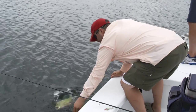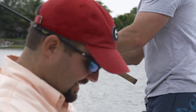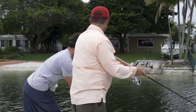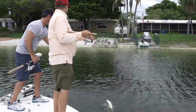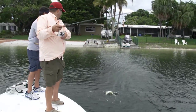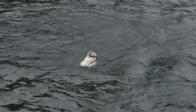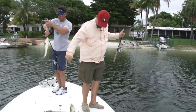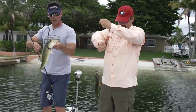Should we go back to that dock or keep sliding? Let's keep sliding — let's find some big ones. I got one here — that's a largemouth. And I got a peacock — look at all of them. We got a horde — there's ten of them! That's unbelievable. Found the honey hole right there. We'll come back to this one. You come down here to catch peacock bass and I'm with a Fluke Master catching a largemouth bass.